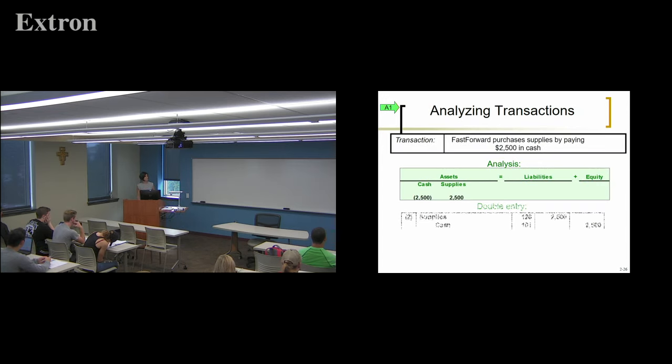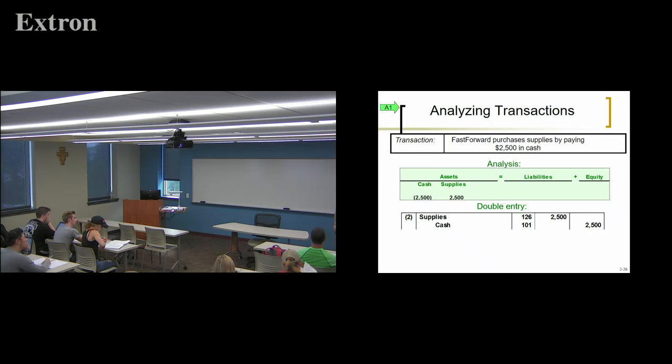So actually what happens here in the next few slides is it goes through and it does each transaction that we actually had in a previous chapter. So remember supplies. We bought supplies with cash. Cash went down, supplies went up. Now we're using debits and credits, so you have to first know that both cash and supplies are assets. So if supplies is increasing, we debit supplies. Since cash is decreasing, we credit cash.